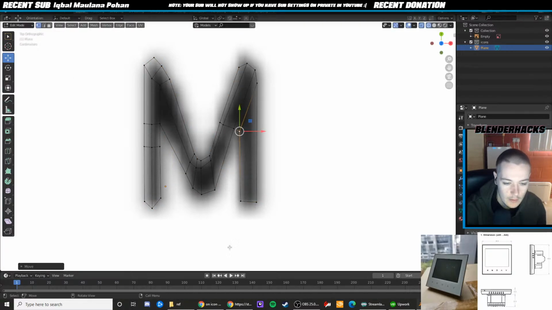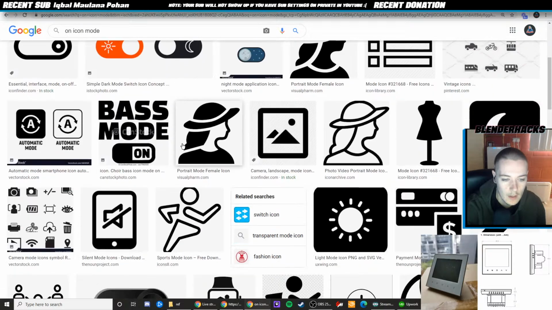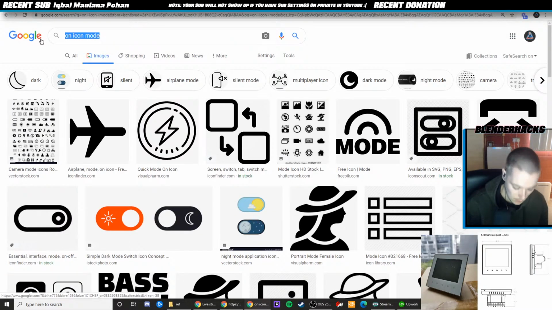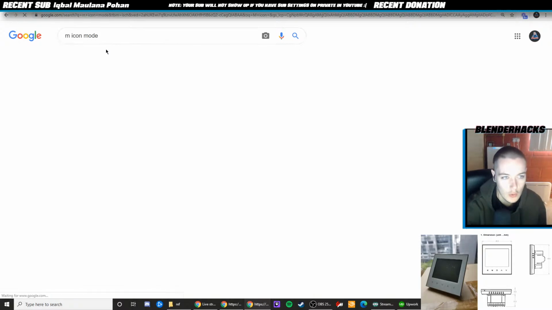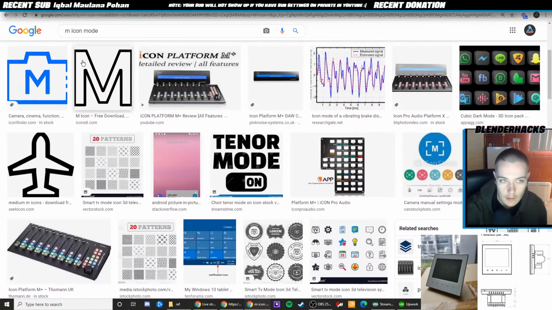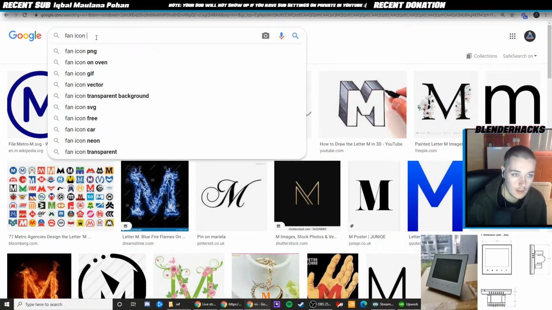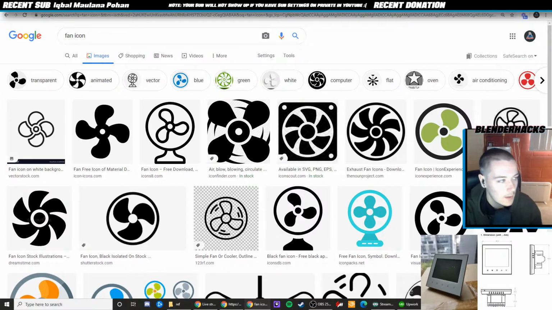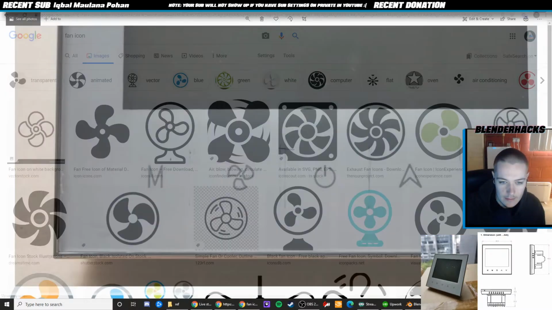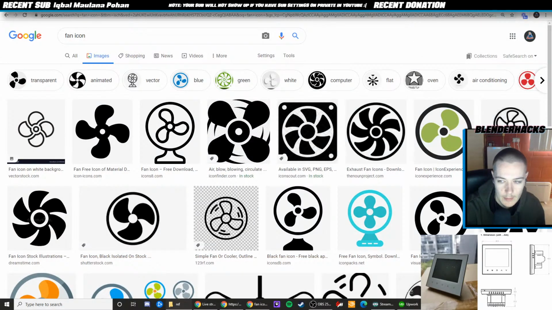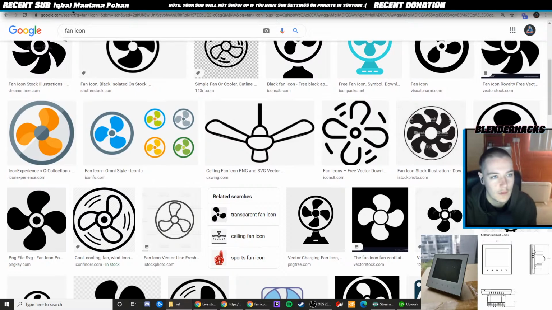On Google, I gave it a go, but they're pretty specific. Icon. So there's a mode icon for M. I mean, you can type in M2 and maybe get something, but it needs to be the exact same, right? Same with, let's say, the fan icon. If I can find it, that'd be perfect. But it needs to be the exact same as this. It can't be a different one because it's an existing physical product.